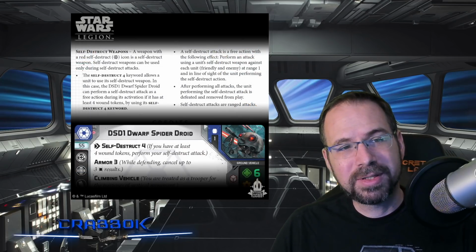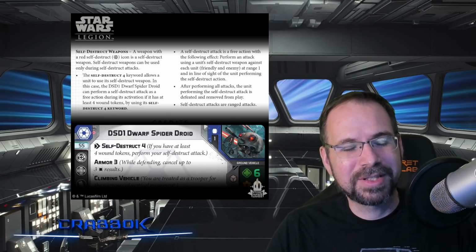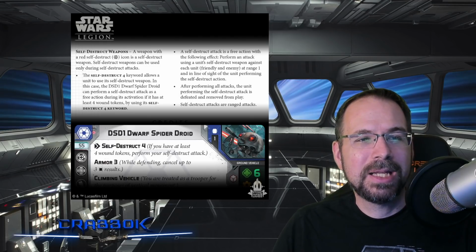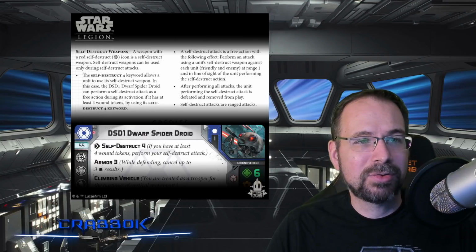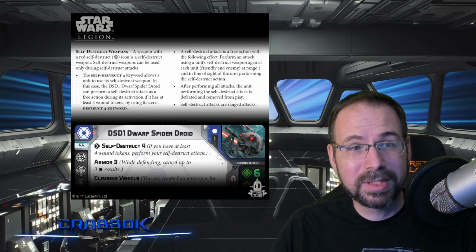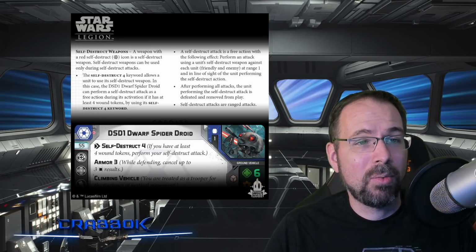They reference a modified version of the rules reference update that has some of our new keywords in there. And of course, the self-destruct weapon. A weapon with red self-destruct is a self-destruct weapon. Self-destruct weapons can be used only during self-destruct attacks. The self-destruct 4 keyword allows a unit to use its self-destruct weapon.